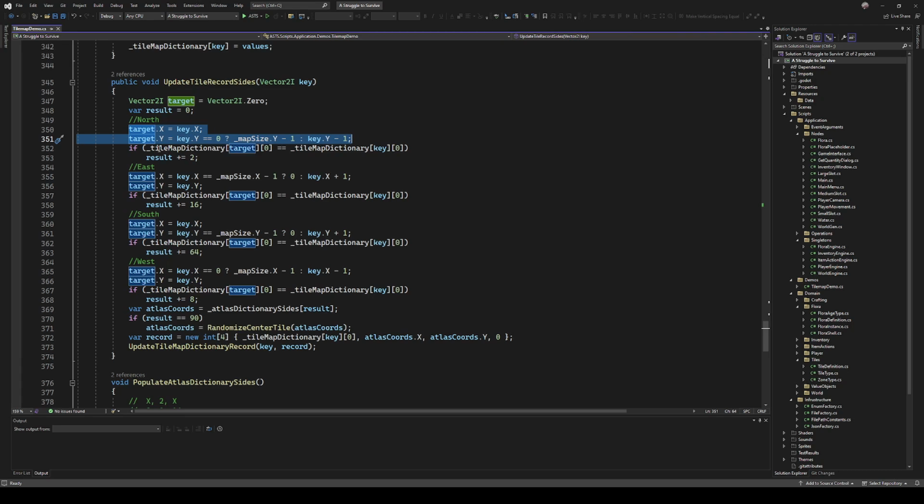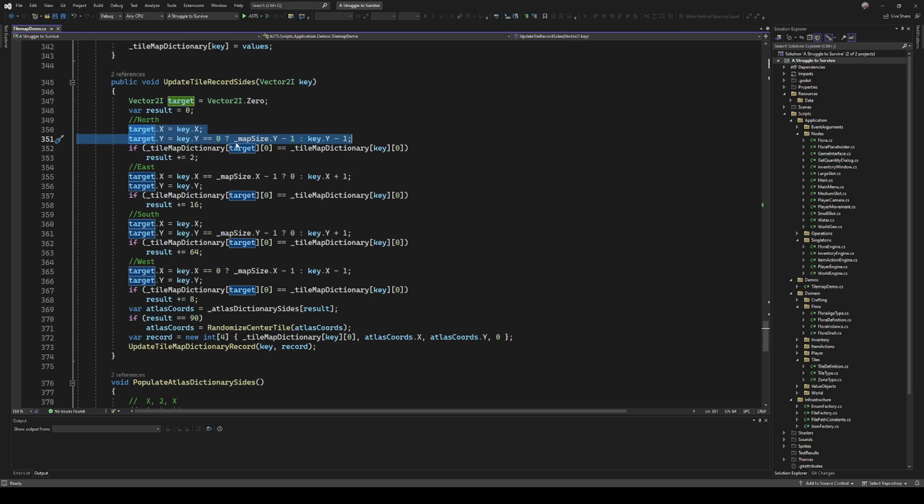So basically we take the current position, the current tile, as our target. My tile is this tile, XY 100, 100. So we're going to ask, what is north of that tile? This is only recording the sides, so we're only checking north, east, south, and west. So what is north of this tile? In order to get the north, we calculate a target. The target here is north.